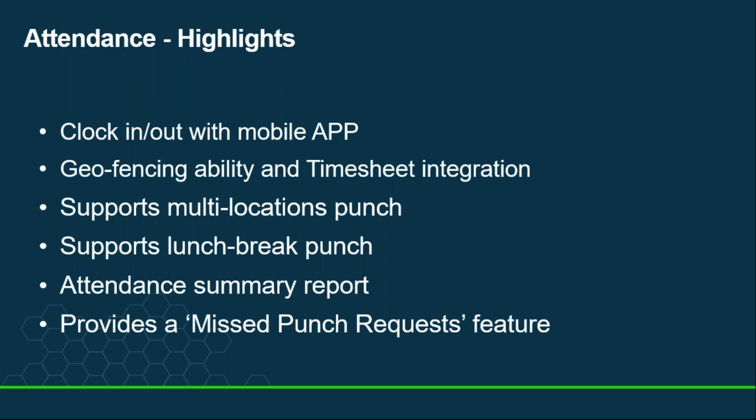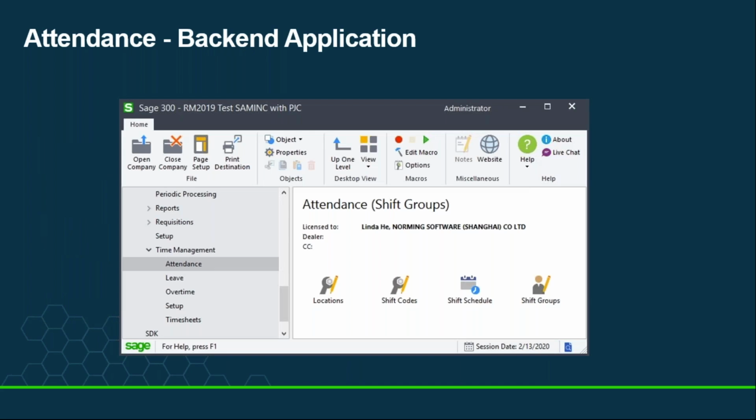And as they record their time in and out of the job, that automatically creates transactions for the timesheet that they're going to submit. So it supports multi-location, multi-lunch break and rest breaks, depending on union rules or company rules, and a total summary attendance report, so you can identify when they've missed punching in and out that needs approvals or updates, or just a review of all the activity they've done for the week. So the miss punch request feature would automatically get routed to their manager, and they could update the fact that they were actually on the job, but they just forgot to punch in that morning.